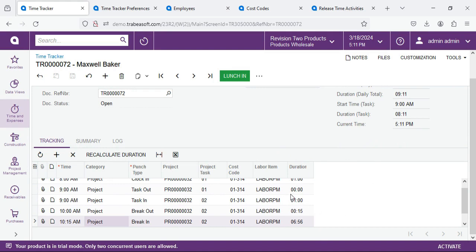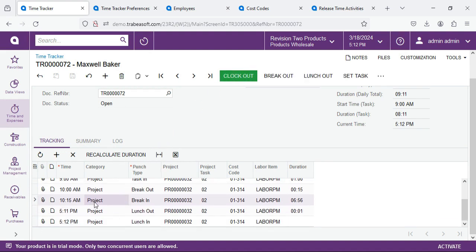So that's a conundrum that it was always difficult to solve with just the native time card and time activities: indicating a lunch. Because it would want to create some kind of time to indicate that, and then all of a sudden you've got an activity that, if you were using Acumatica's payroll, for example, would be consumed by the payroll and treated as if it was time worked instead of time off the clock. So I'm going to do lunch in here, and we are going to back these up so it looks kind of normal at least.